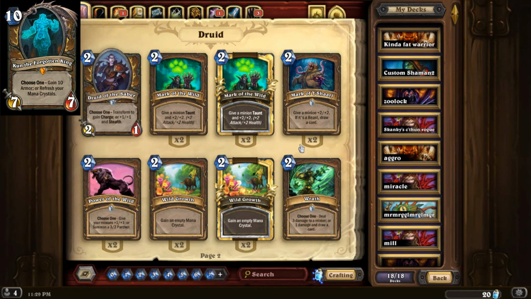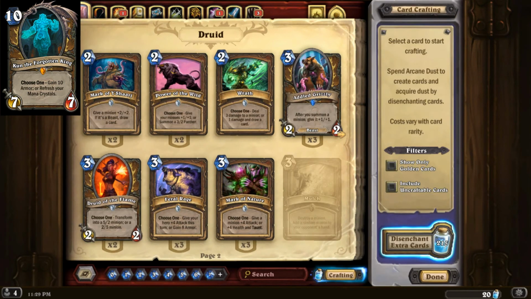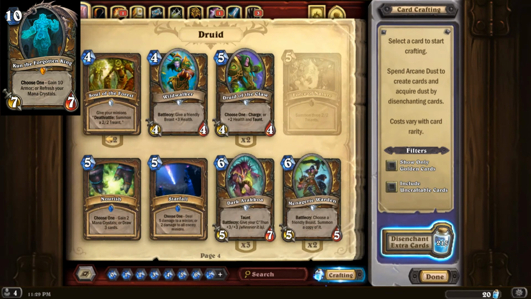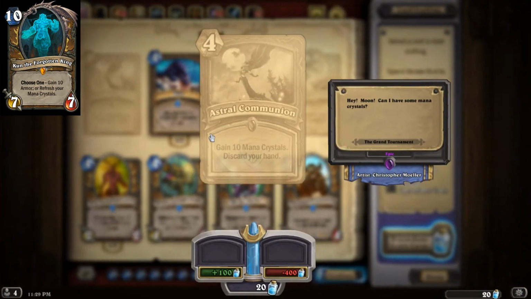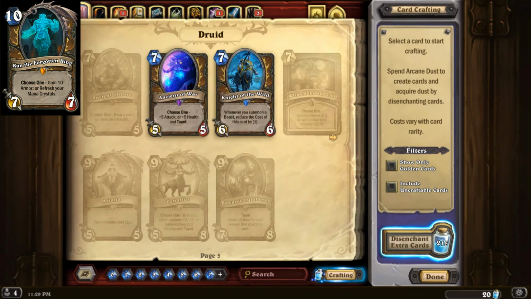Normally, if you're playing ramp druid, you run Astral Communion, and it doesn't really do anything for you, because if you just have one, you get 10 armor basically, because you don't want to refresh your mana crystals if you have one card, and Kun is the only one.